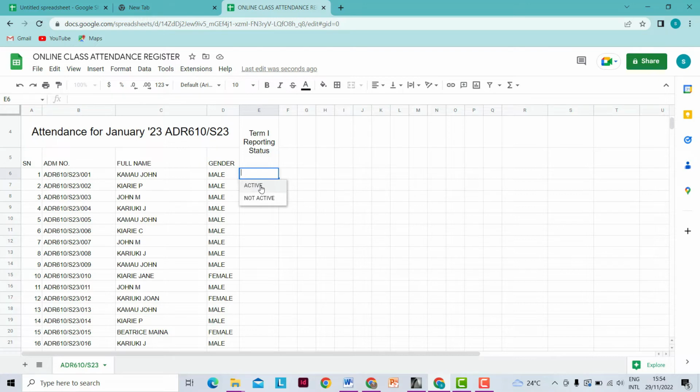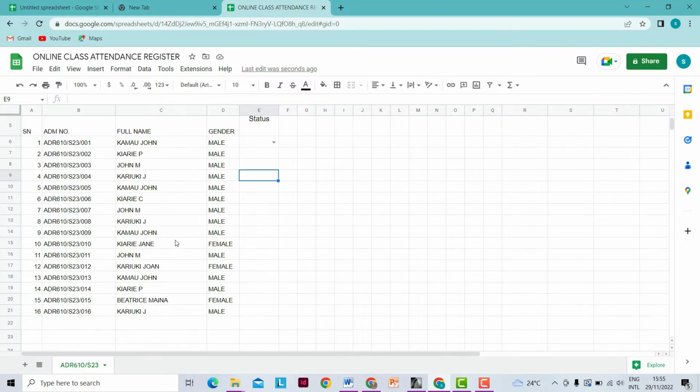We can just click on active, and it shows that the trainee is active, or if he has not reported in the department, it will still remain not active. So that way we've been able to validate the data, and we can see again in cell E5 we have a drop down arrow.